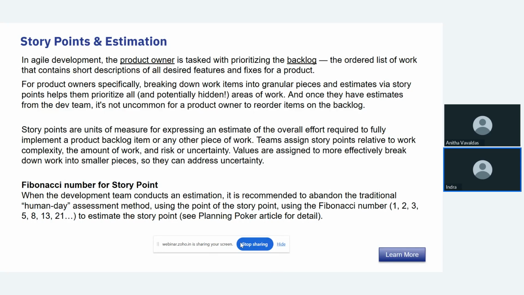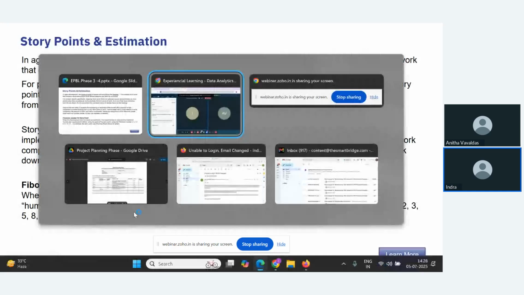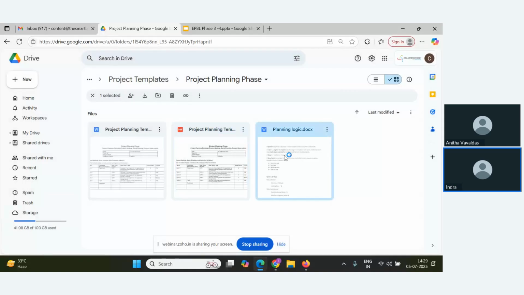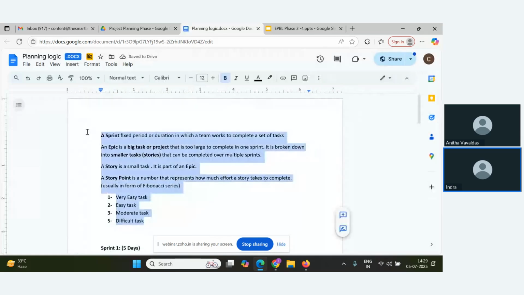All right. So if your task is simple, you can assign some story points like 1 or 2. If you're working on a complex task, then you can give more story points like 8, 13, depending upon the scale you have opted. Okay, so this particular template, guys, you have to complete using a tool called Jira. I will be showing you today how to create an account and how to do this activity through Jira. Before that, I would like to take you through these important concepts. You have to understand these concepts.